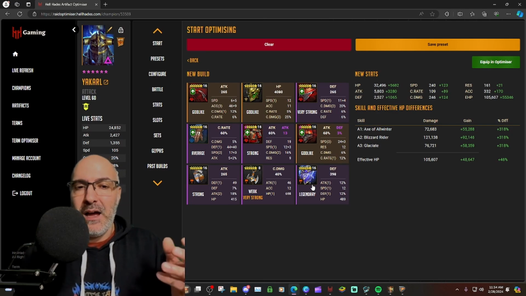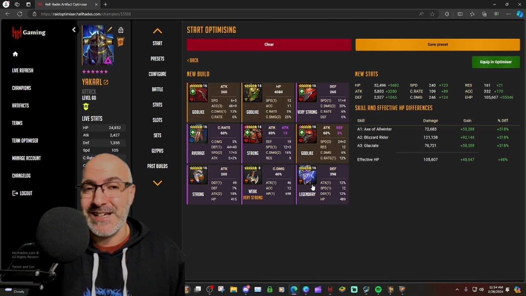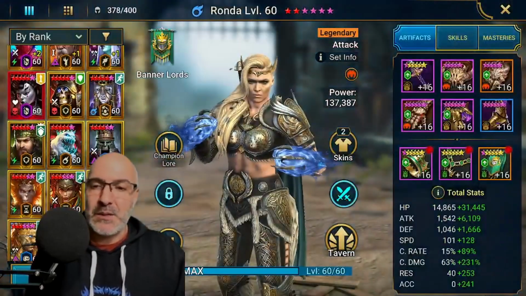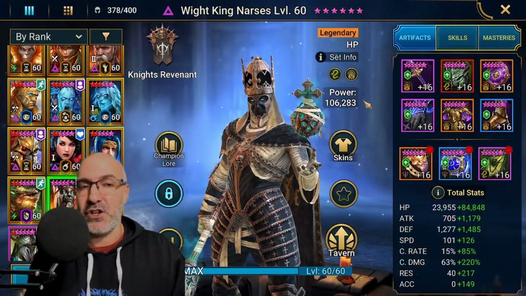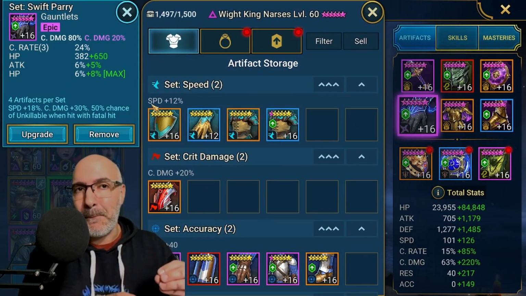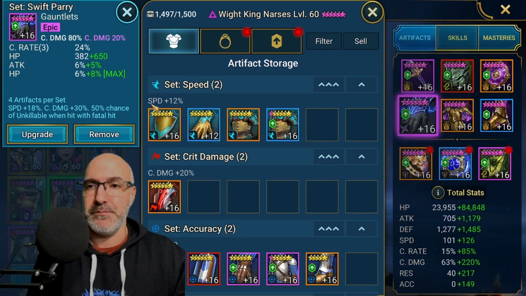We still do want to build a little survivability. So this is kind of one of those things where you need to take into account now, especially with ascending, because I can show you guys on my account. When I built out, let me show you guys my White King Narcissus, right? And you can see here, I went with what was best for my account, what I had for the best gear available to build him.